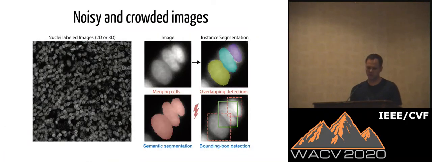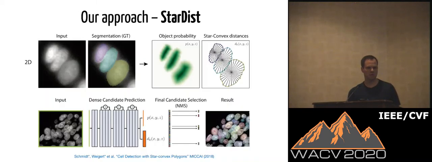So instance segmentation of cell nuclei can be very challenging when they're densely packed in noisy images, which is not uncommon in microscopy. And many approaches are based on performing semantic segmentation first, which is then followed by a heuristic grouping of pixels into distinct objects, for example, using connected components. But those are prone to erroneously merge touching nuclei. And other popular methods, such as Mask R-CNN, first predict axis-aligned bounding boxes of individual objects, and then this is followed by a subsequent segmentation step for each object. And they often work better, but they can have problems with nuclei whose bounding boxes overlap substantially.